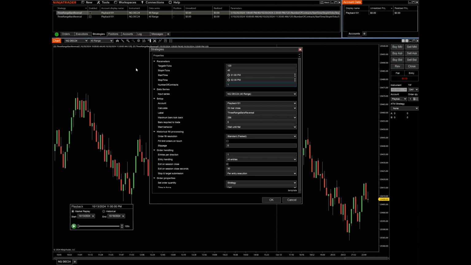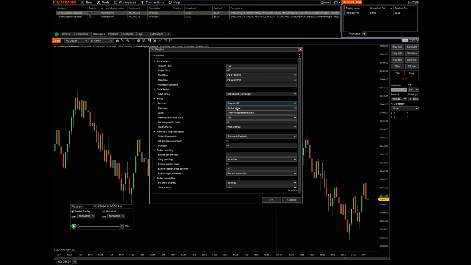And since this is attached to the chart, if I changed my NQ to ES or to MNQ, it would automatically update the strategy attached to that chart to match the instrument being traded. We're currently on playback. This would actually just be your account that you wish to trade on, whether it's a combine or an XFA or a live account. You would have this in your list because of your connections. You would be connecting to that account. This is on playback for the purpose of this video.